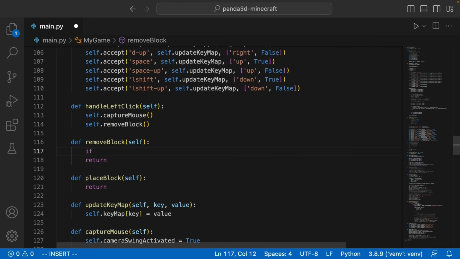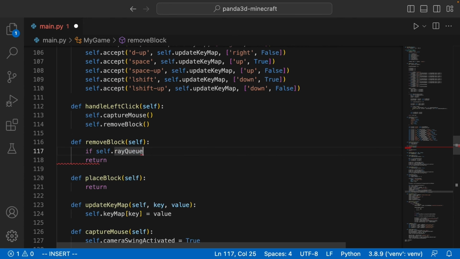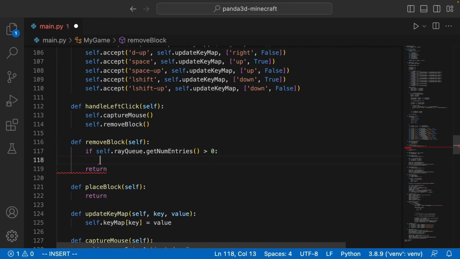We're gonna start off by checking to see how many blocks the user's line of sight is intersecting with. So that's gonna look like this. We're gonna say if self.rayQ.getNumEntries is greater than 0, then that means that the user is looking at something, right? That collision ray that we defined is intersecting with one or more blocks. And in that case, what we're gonna wanna do is sort the entries so that we get the closest block first.